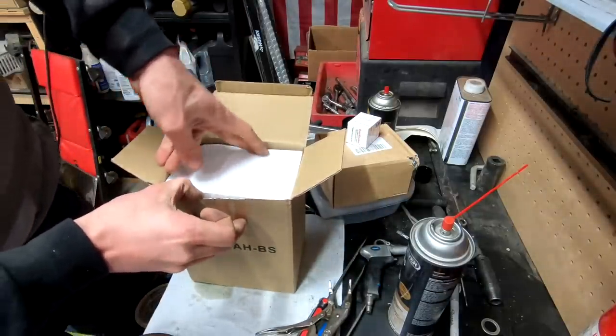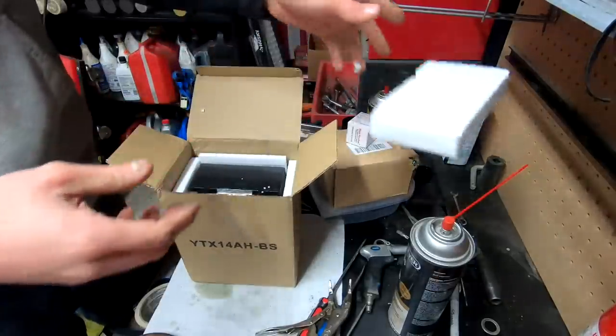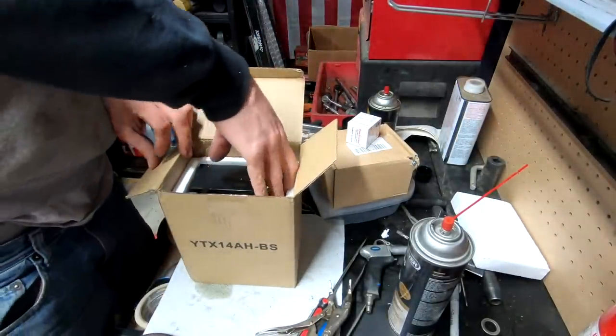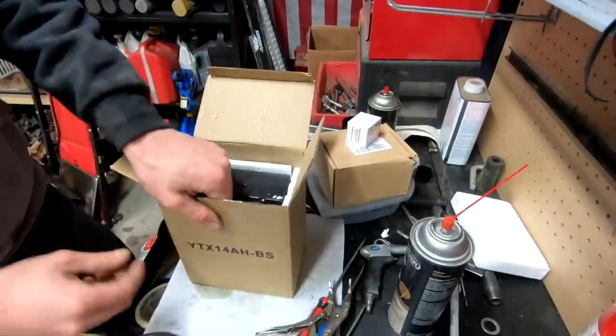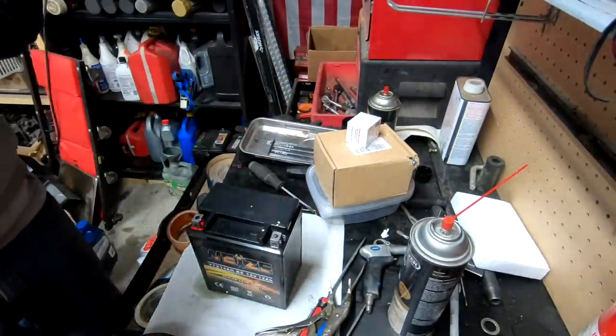What do you guys think it is? Really? You think it's that? No. Come on now. We didn't need one of them. Maybe in the bedroom, but not. Kidding. Yes, it's a battery.